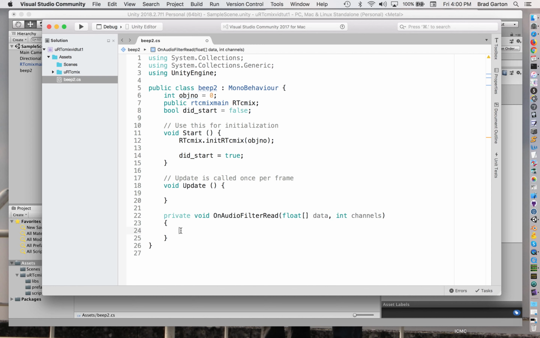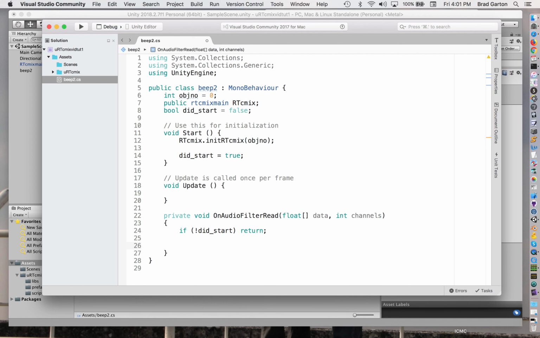It's 512 samples, 256 for the left channel, 256 for the right channel. So this function is called very quickly, much faster than the update function. And in this function, the first thing we do is check to see if didStart is false. If it is, then we return and don't do anything.